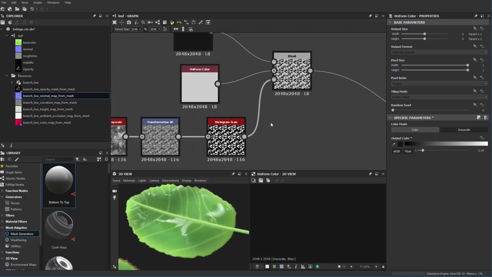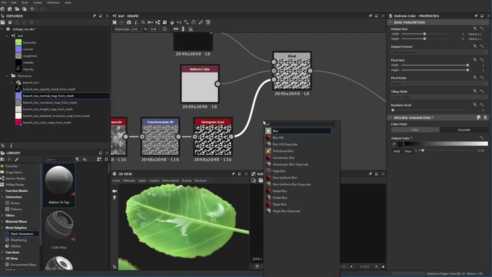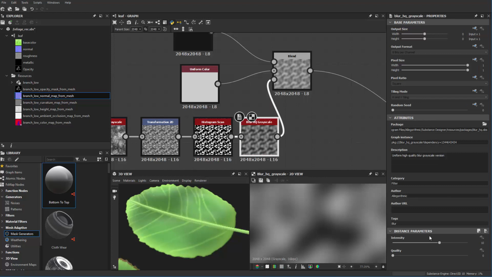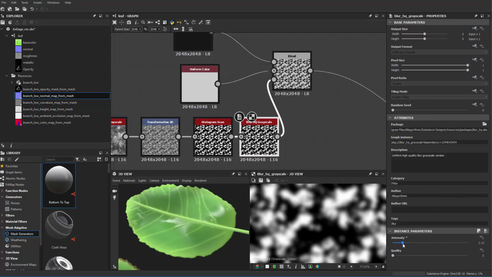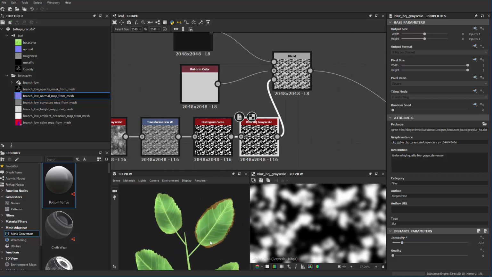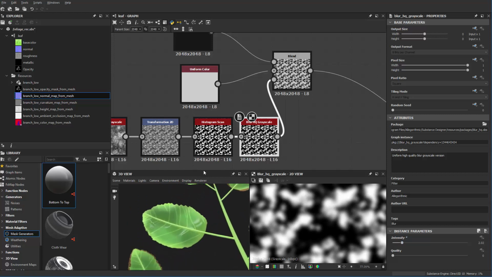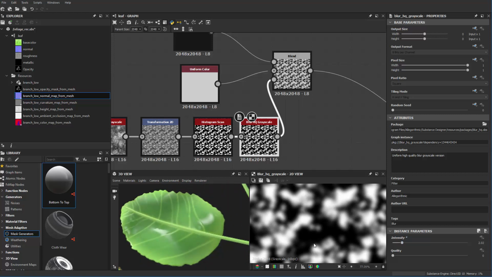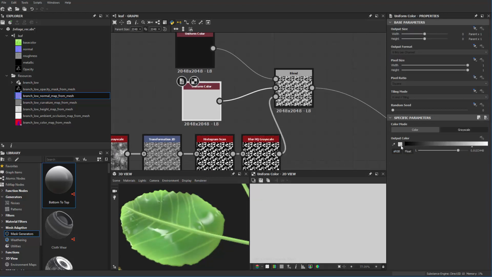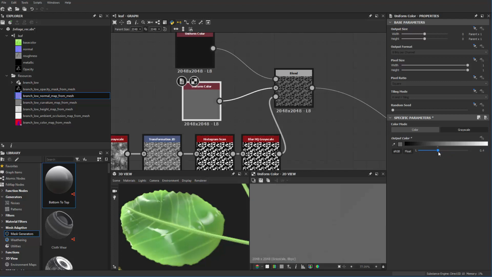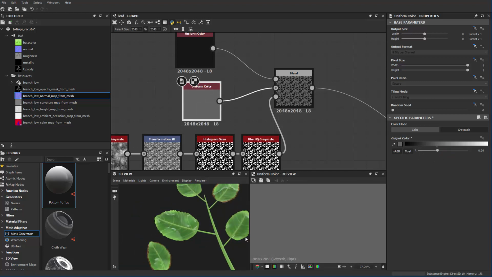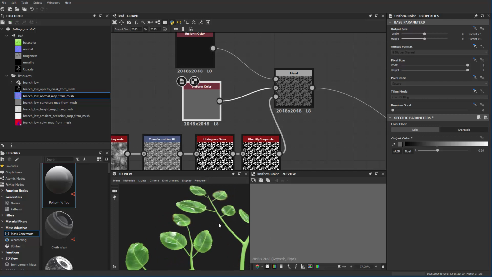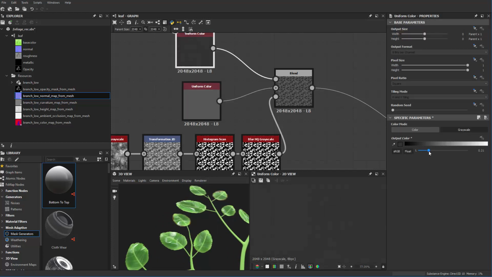Although I probably don't want it to be that strong. So I can create a blur here just to blur them a little bit, right? And I can also make this guy not as rough, so it also does have some, and this guy not too shiny.